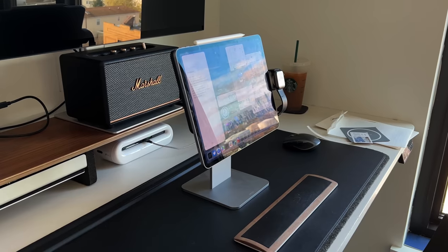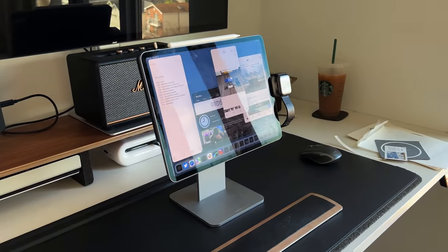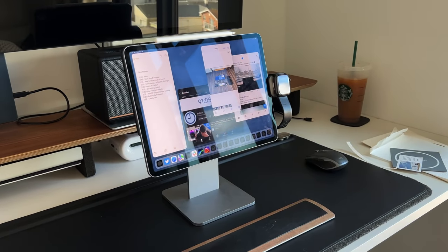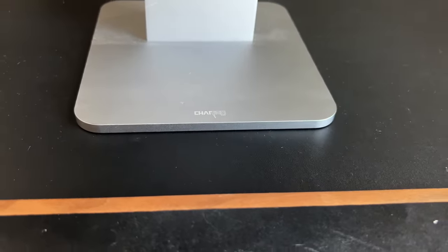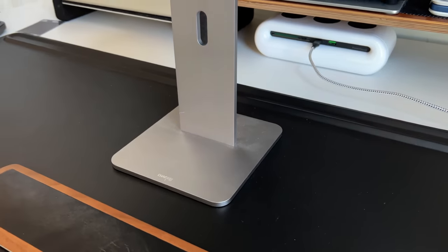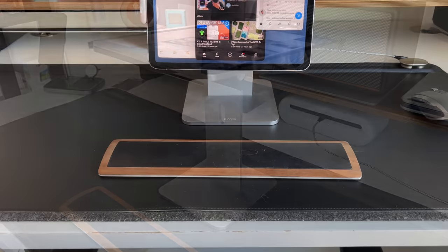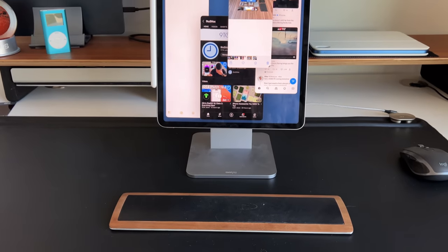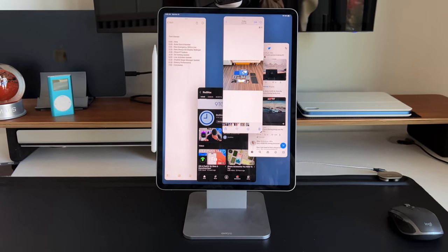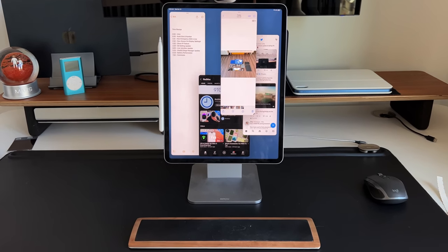To round off the stand game, a lot of you ask about the stand I have behind me — that is the MagFlow by ChargeM Pro. It works purely on magnets, though the Pitaka case does add extra sturdiness. It's a Pro Display XDR or Studio Display-looking base where you just magnetically attach your iPad. It has full 360-degree rotation and you can rotate it backwards on its Z-axis, like those square terminals at retail shops. I'm a big fan of the MagFlow by ChargeM Pro.